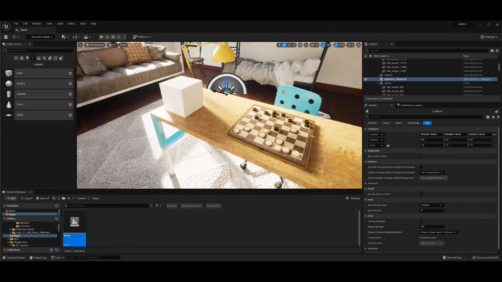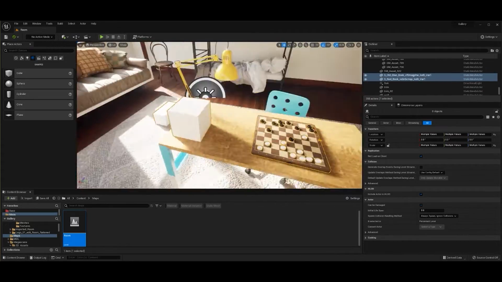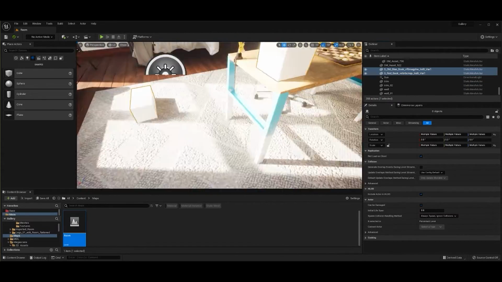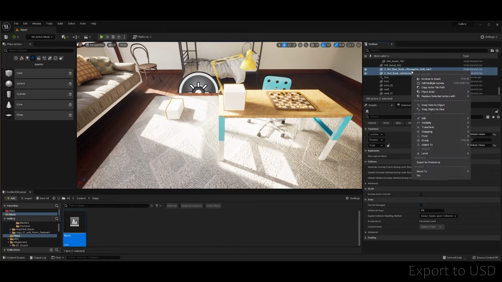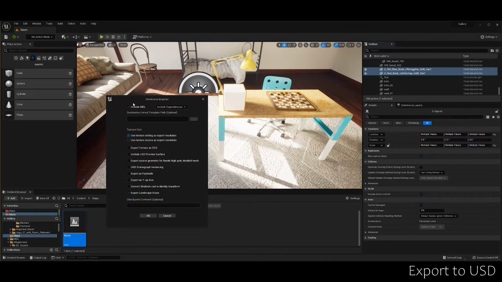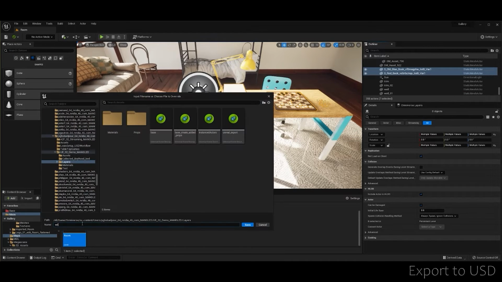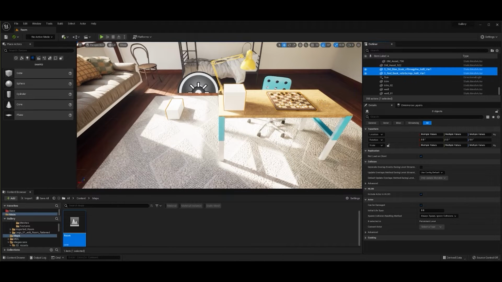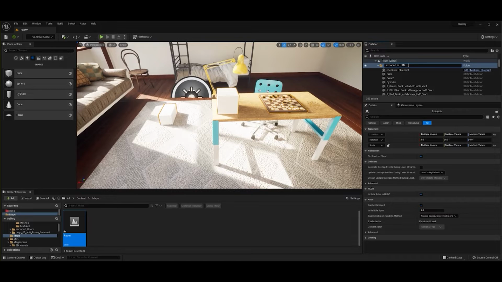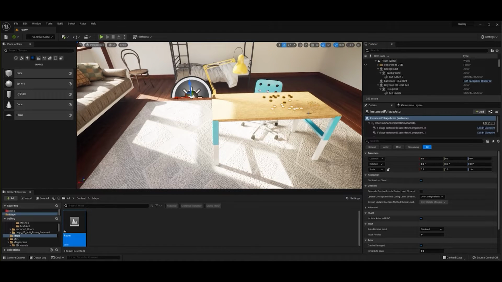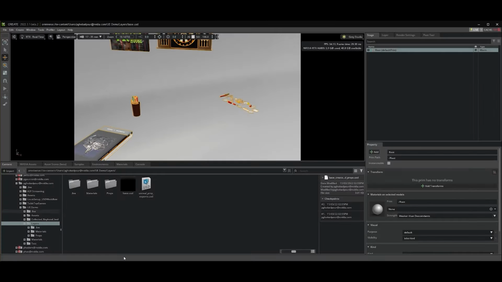There were also some UAssets I want to get over to modify in Create. You can export an entire level to Omniverse, but we are going to select the items I know I want to edit in this case. Now that we exported these items, I can actually turn them off in Unreal, since they will be represented as USDs.